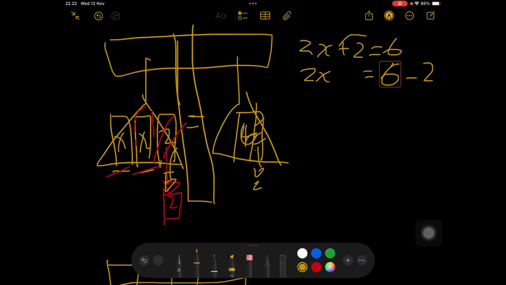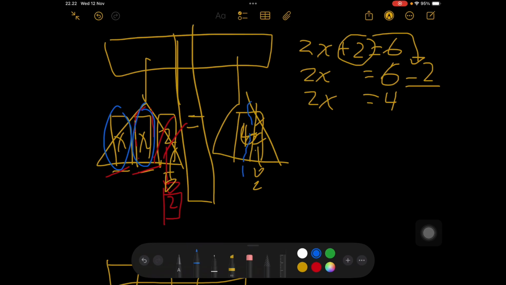That's why some people say if it's positive 2 right here, when we move it to the other side of the equal symbol, it'll become negative 2 or minus 2. So now 2x equals 4. Again, each of these x has the same value. So let's divide this 4 into 2 equal parts. Therefore, x equals 4. There should be 2 right here, but it's moved down. That is the other term, so we can divide. So x equals 2.